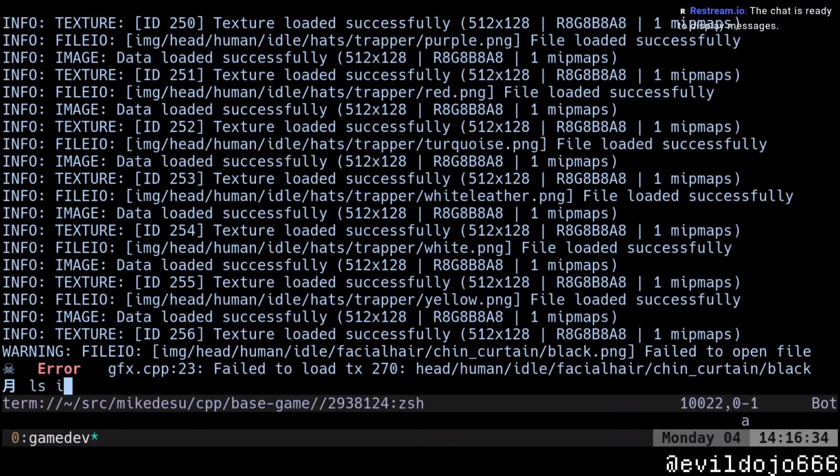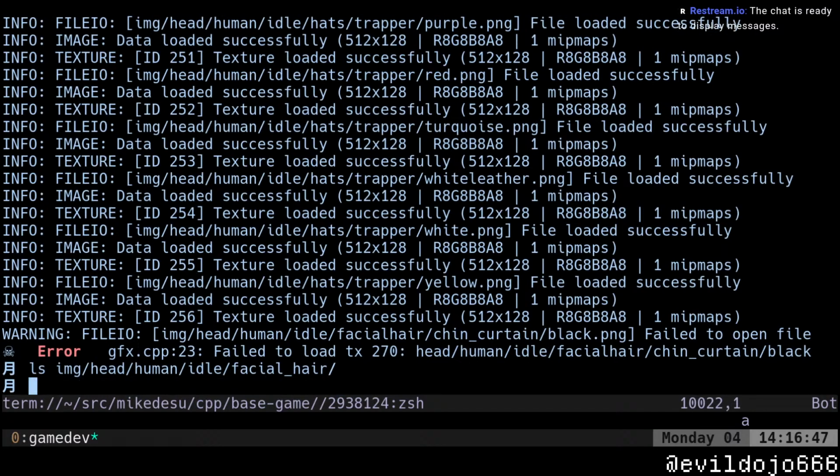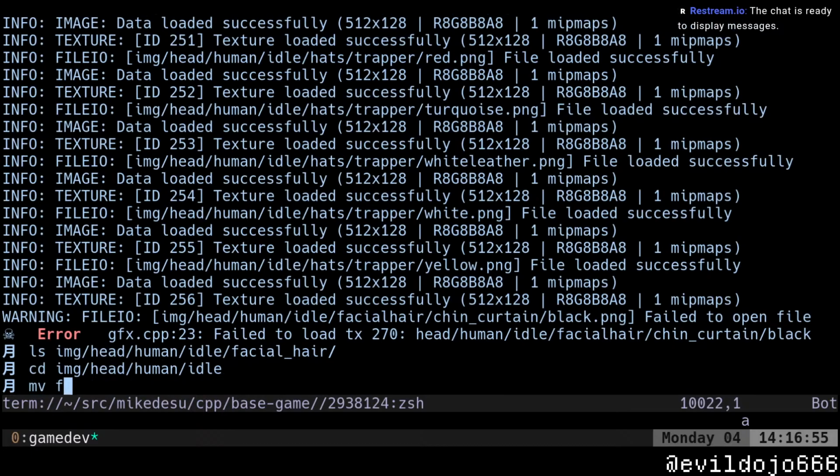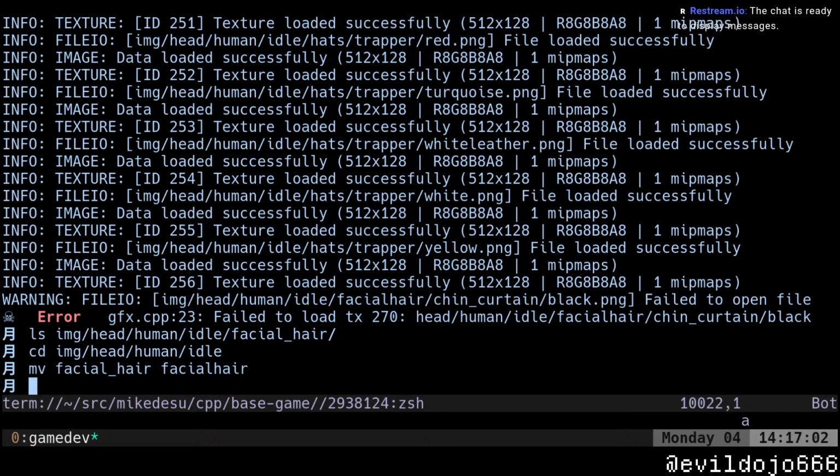Let's see. Image slash head human idle facial hair. Oh, it's facial underscore hair. Okay, so we're gonna move facial hair to facial underscore hair because otherwise none of that is gonna load.